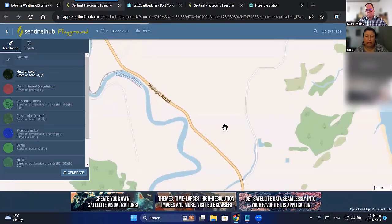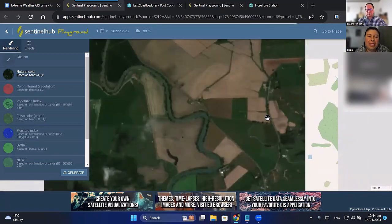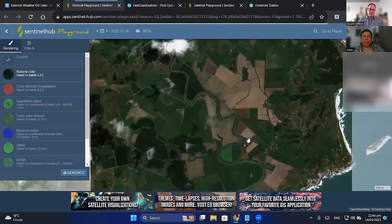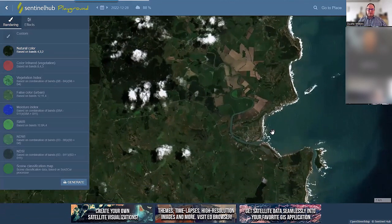When we zoom right down and in, you can see what I mean. It might be 10 meters per pixel, but I think it's 2 meters. It depends on the satellite and the imagery that we're looking at. So I found this particular one really useful in finding free, near real-time imagery. Let's have a look at how we use it.